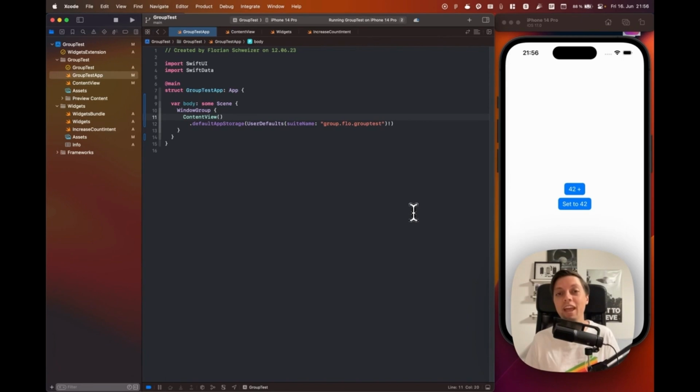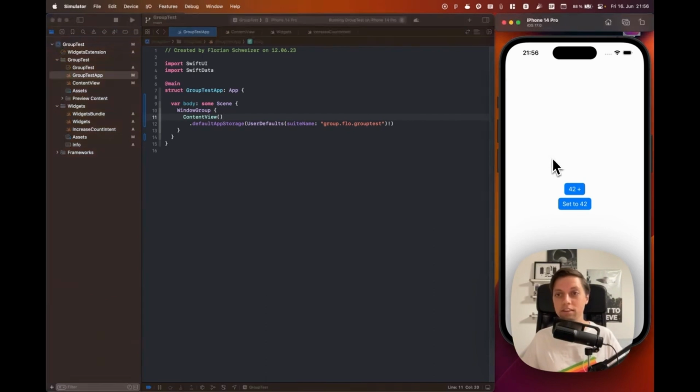And the widgets are even animated throughout the changes that happen with this button press. So in today's video, I have already built such a widget and I will go over it just to show you how everything works and how you can implement it for your own widgets. So this is the example application that I have right here.